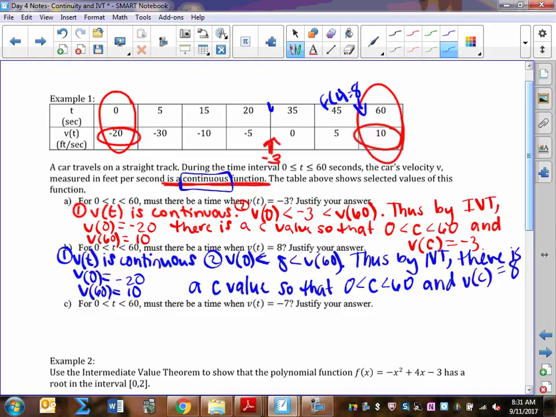Yes, absolutely. The AP exam wants to see each of these conditions has to be met before you can apply it. So you must state that it's continuous, you must check the endpoints, you must state that the y value is in between the interval. Then after you've shown this to be true, then say by IVT, we can say the x value is in that interval and the y value is going to be the y value in question. Absolutely. Other questions with that?